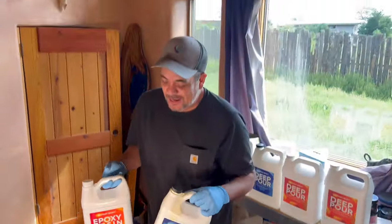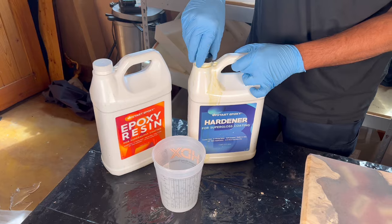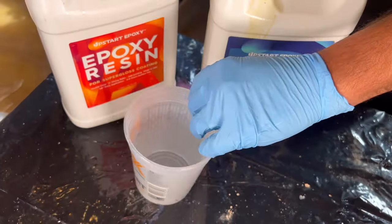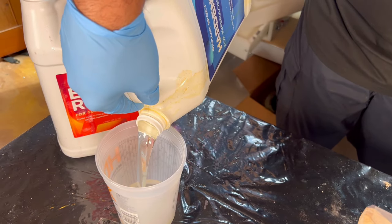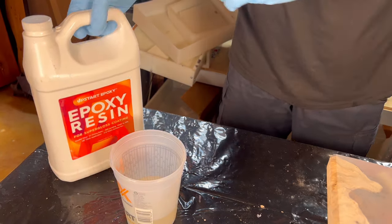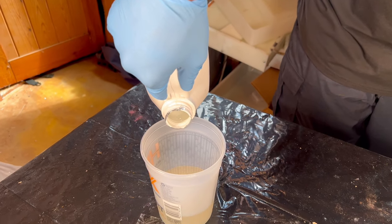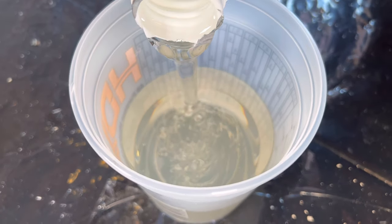Okay folks, we're back. We're gonna flood coat this baby, and we're gonna use, of course, Upstart Epoxy's tabletop epoxy. So what I'm gonna go ahead and do is we're gonna pour about 16 ounces on this for a good first time flood. I like to always pour the hardener first. For whatever reason, it just seems like it mixes so much better when I pour the hardener first, because the hardener itself has a lot more viscosity than the epoxy for tabletop epoxy. It's just a lot thicker, and you'll see there, it's a little more like molasses.